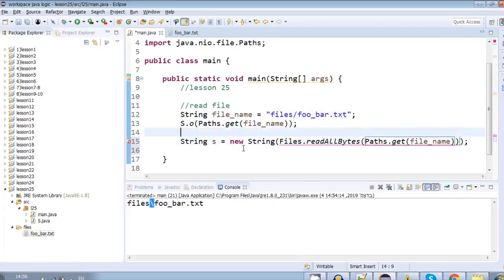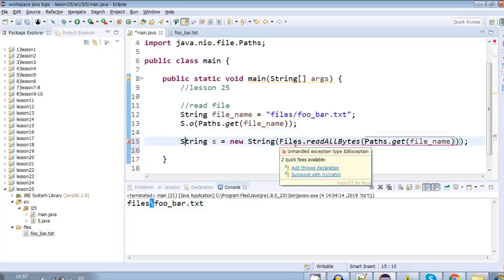And as you can see, we have an error here. If you remember, in the last lesson we talked about exceptions, and I mentioned that calling files and manipulating files can cause exceptions. So here they force us to surround this with an exception. I can start writing try, catch, exception, whatever, or I can just hover over it in Eclipse.